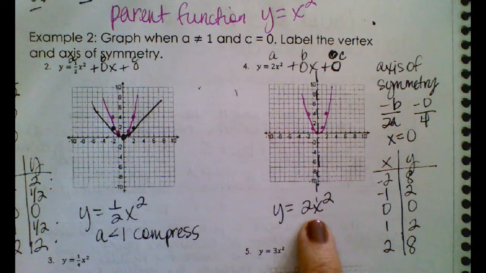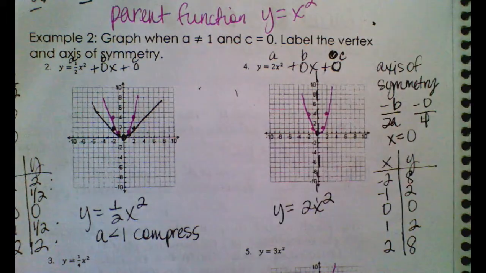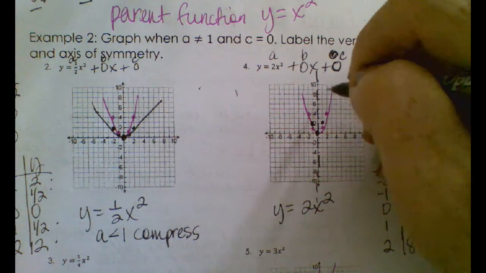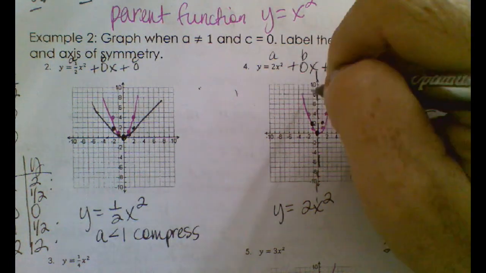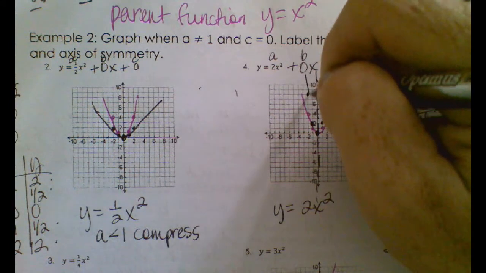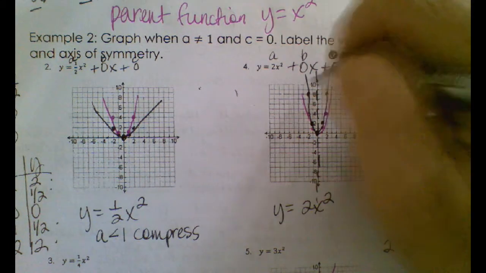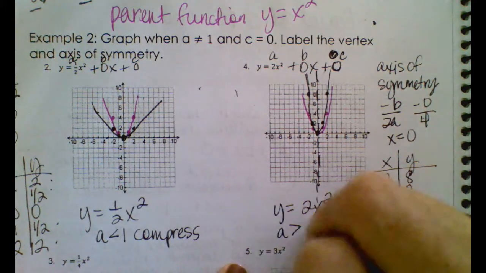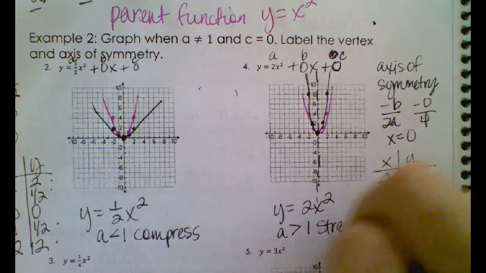Okay, so now graph that and see what happened. So we started in the middle. We started at the same place. Oh, Noah, what happened to our U? If I take a rubber band and I go, whoop, or taffy, that's what I always think of with this word. You guys know what taffy is? What is that word that they do with it? They stretch it out, right? Good. So when that a value is bigger than 1, we call that stretch.